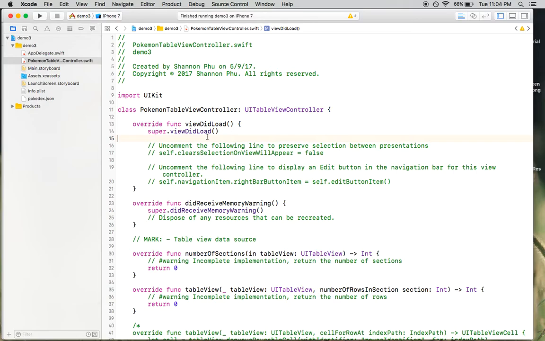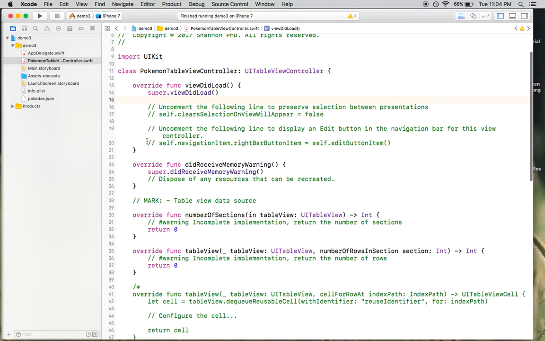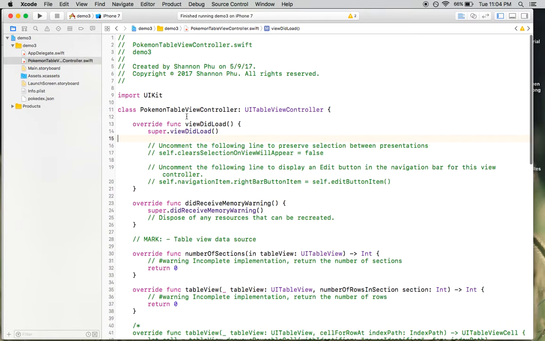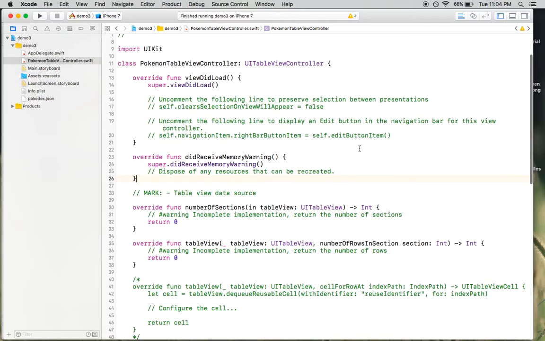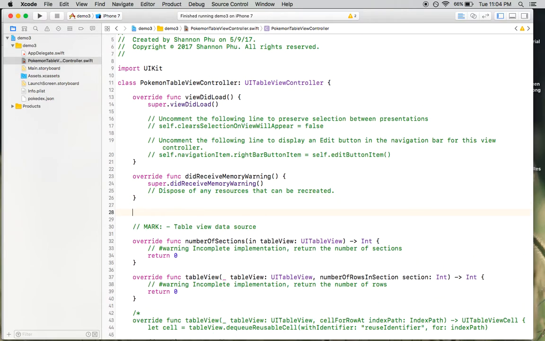So I'm going to create a kind of data fetcher function in here that will just load the data. And I'll just do it right here.